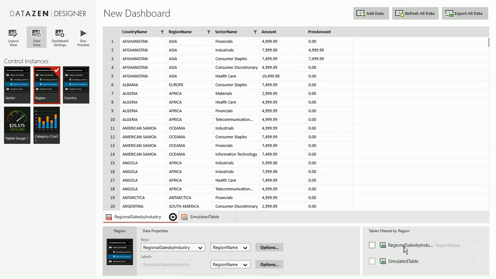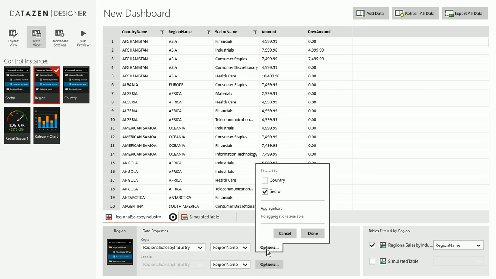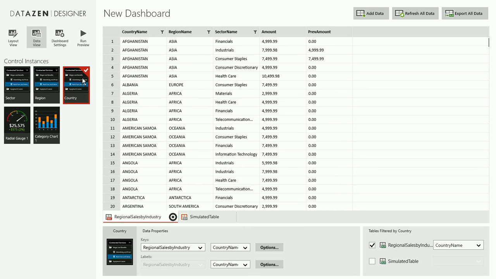Now for the region, again, we work off the same data table, set it to filter by region name and filter the data source by that region name. And under options, we can configure it to filter by sector. So that means that only the data for the selected sector will show up in this region filter box. Finally, for the country, it's a similar story.